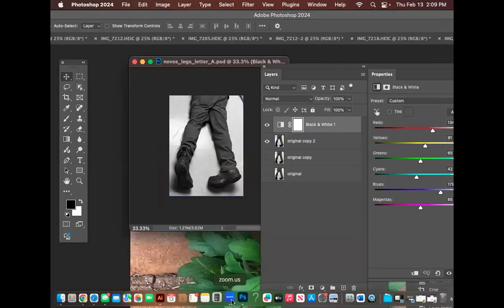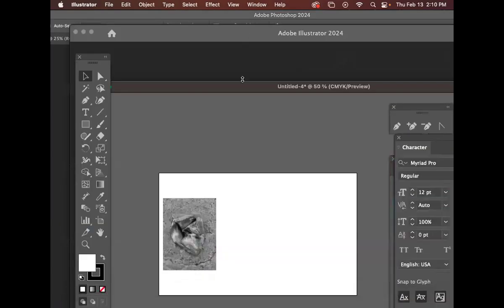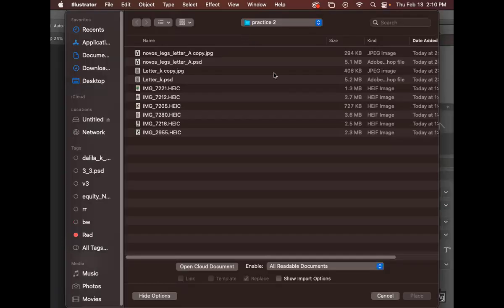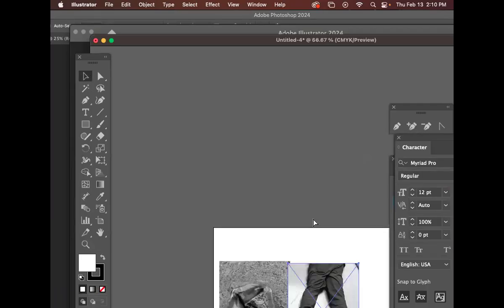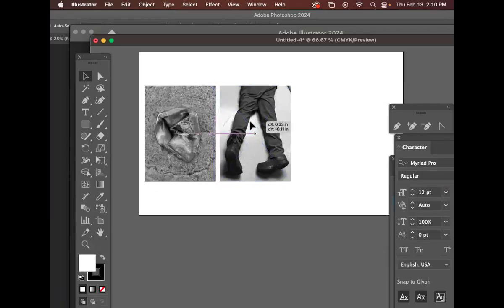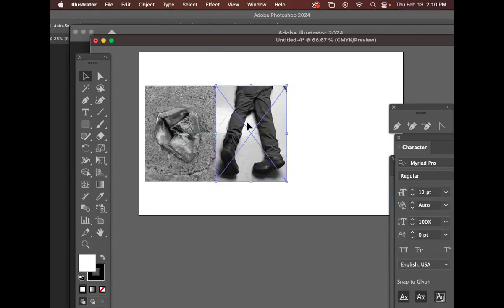Right? We go back to Illustrator. We place our next letter. It's like playing Tetris. There it is. And it should be the same height. There's my other one. Now, check it out. Everybody watching real quick. You guys know how to use Illustrator at this point.